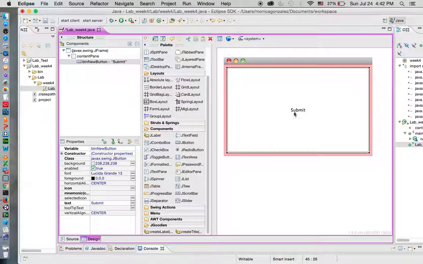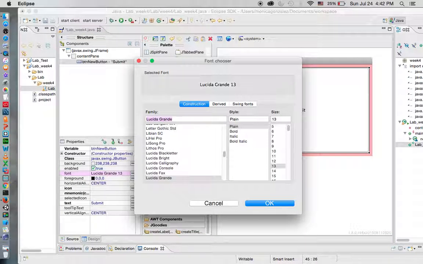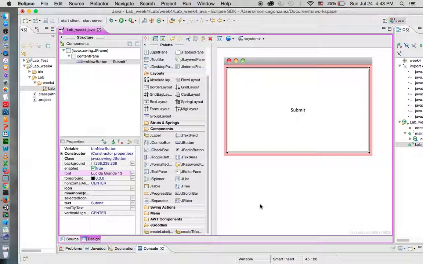But then I wanted to make this with a different font. So you can go here and change the font to something else. You're going to look for something that you like. So let's choose this one, let me make it 15 and bold. I mean, you select anything you want. You play around with the color, foreground, and in here you have one that says icon. If you want to put a picture, an icon, on your button, you do the same process of uploading an icon to your project that we did in class.